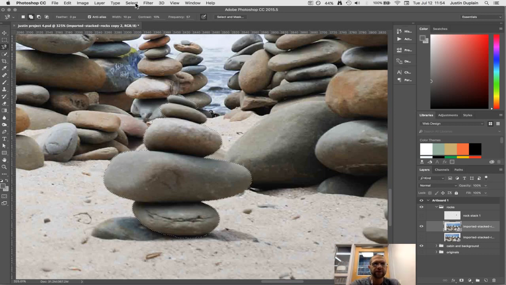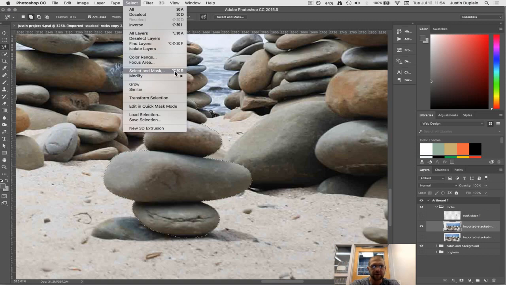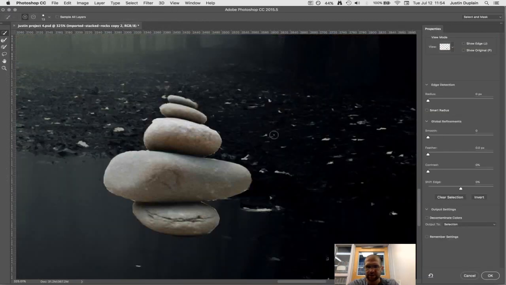Okay, so now I can refine this edge. This used to be what's called refine edge. Now it's called select and mask in this newest version. It kind of does the same thing, but it's supposed to work a little bit better.